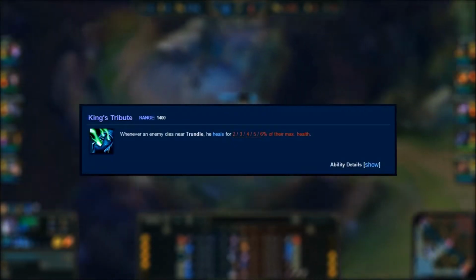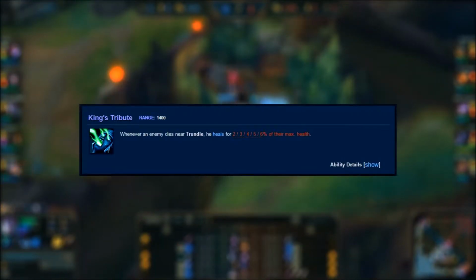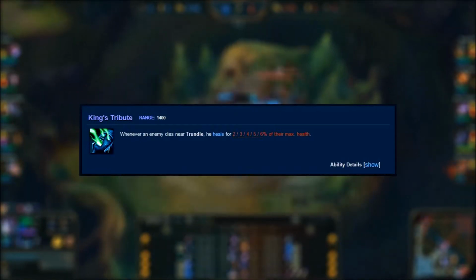Trundle's passive is King's Tribute, and when a nearby enemy dies, it can be a minion, monster, or champion, Trundle heals for a scaling percentage of the target's max health. Who says that you shouldn't focus tanks?